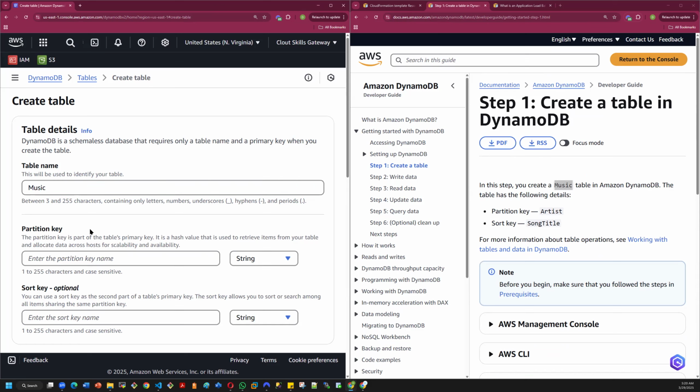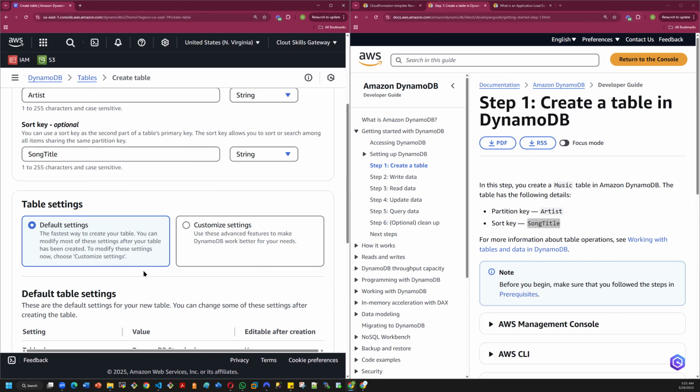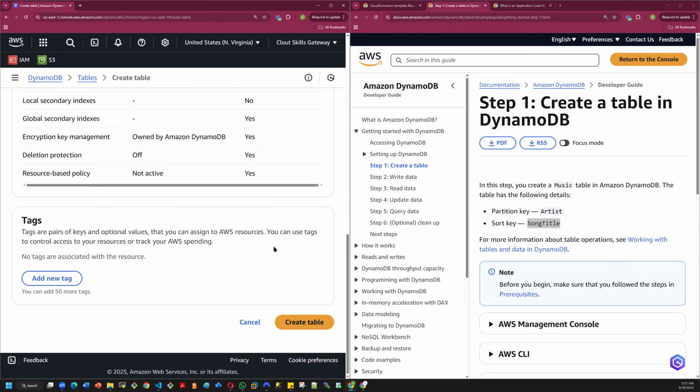Music table. And then the partition key, we're gonna call it artist, and that will be a string. And then the sort key, we're gonna call it song title, and that one is also a string. Here, we're gonna leave the default settings. Just gonna say create table.